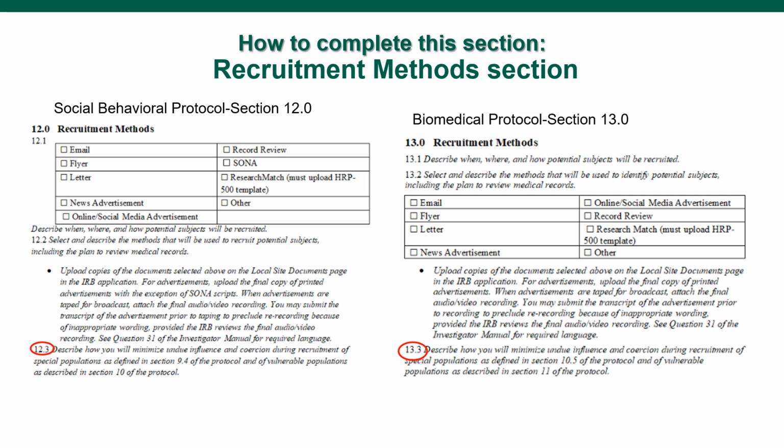Now, if you indicated in either one of those sections that you will actively recruit a vulnerable population and or any of the special populations, that would be students, not just USF students, employees, not just USF employees, socially and economically disadvantaged individuals and wards of the state, you need to describe how you will minimize undue influence and coercion during the recruitment of this population.